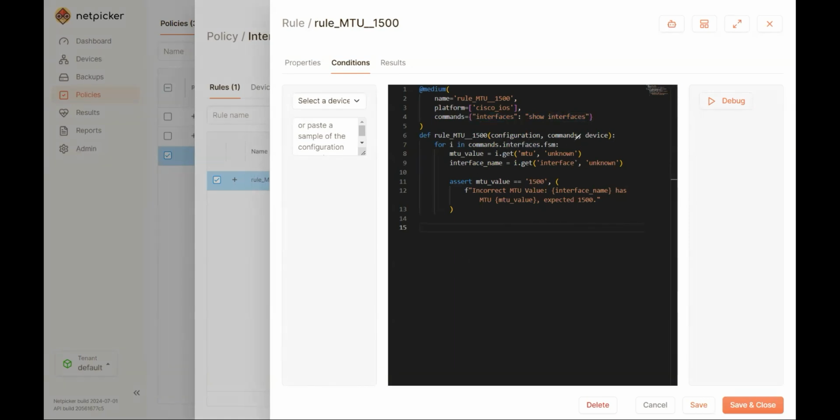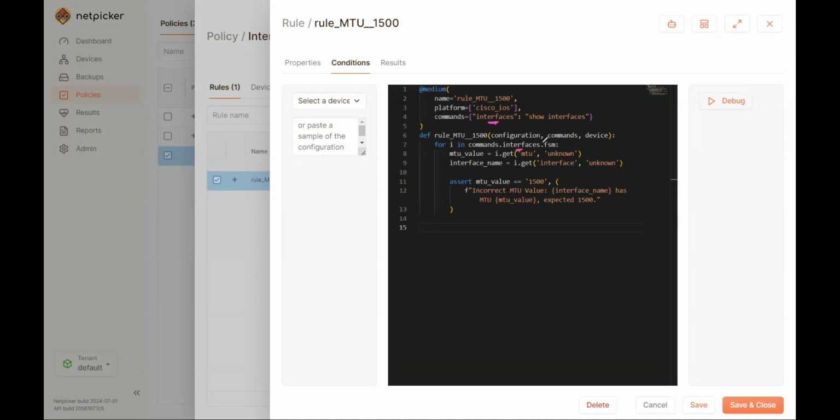Okay. So we pass in these inputs. We've got this command from here. And then we're going to loop over our command data. So within commands, we've got that key, the interfaces that we've built here. So we're going to step into that.